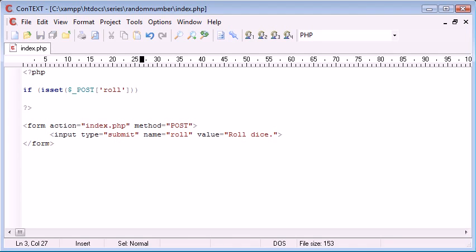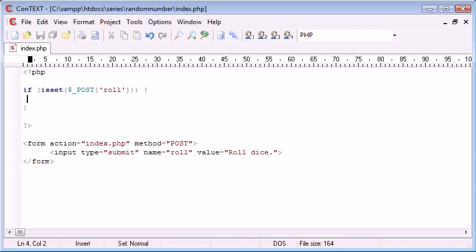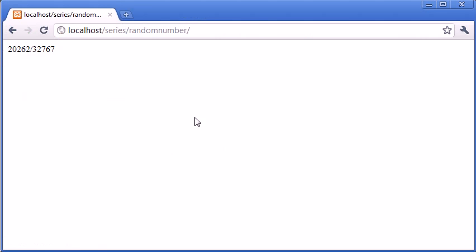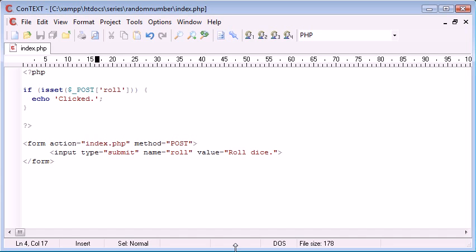That's all we need to do because we're clicking a button. So if the button has been clicked, we can say clicked, just to test this for now. Let's refresh our page. We can click on this and it will come up with clicked. So you get the idea of where this is going.